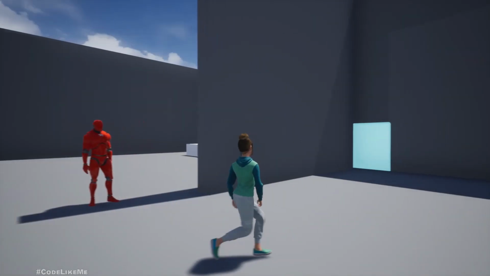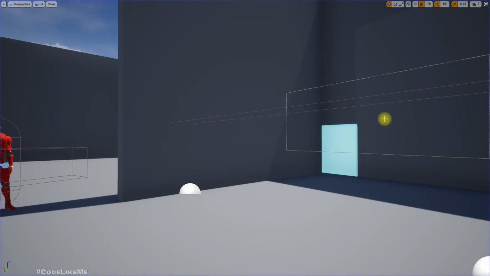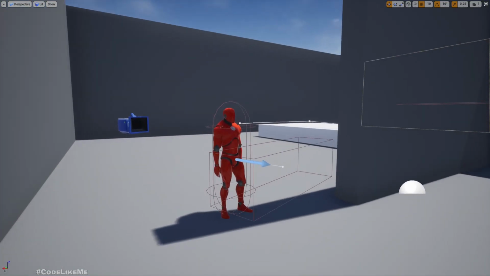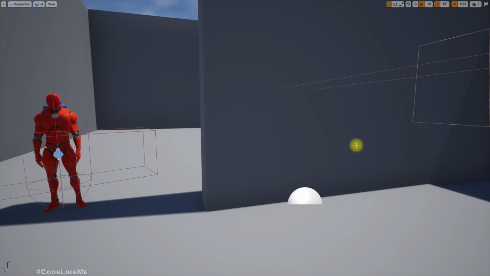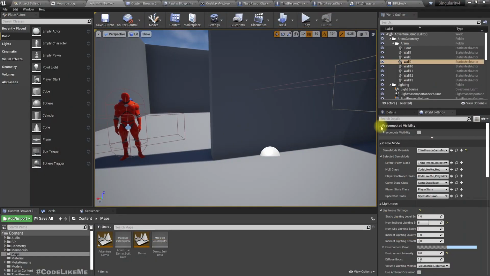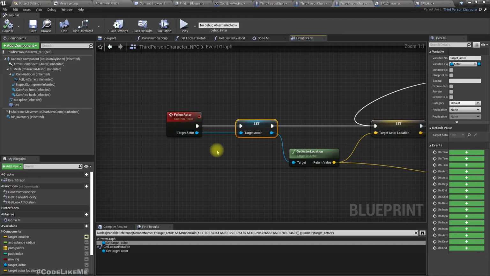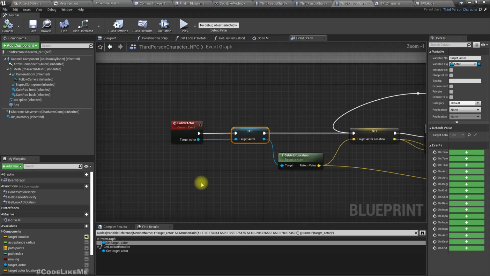Okay, camera changing does happen. And one more thing, I think we should make the characters look at each other. To do that, actually I have already implemented this for our character.